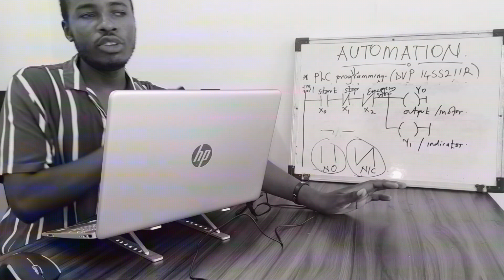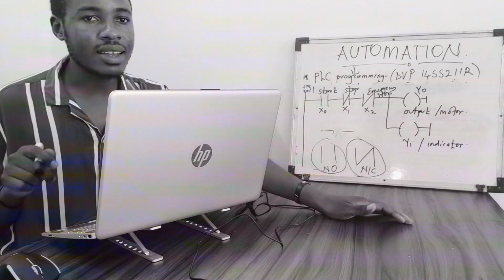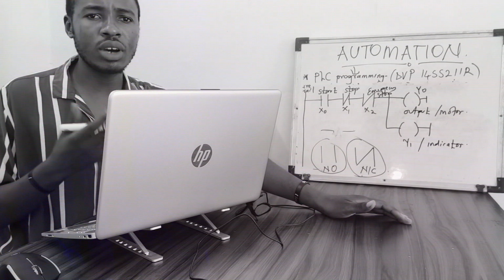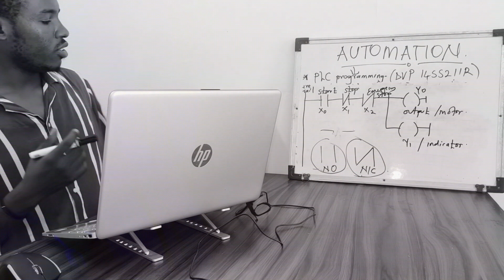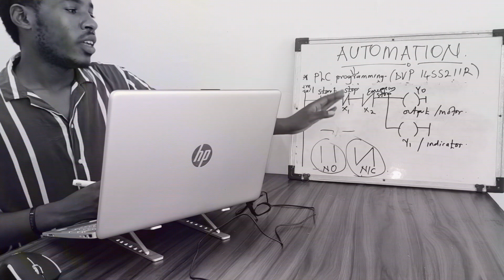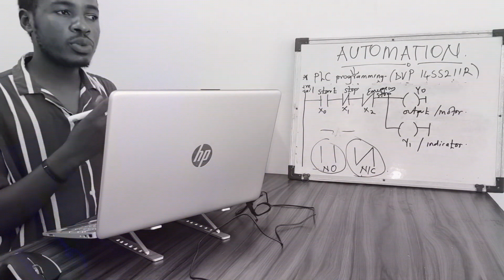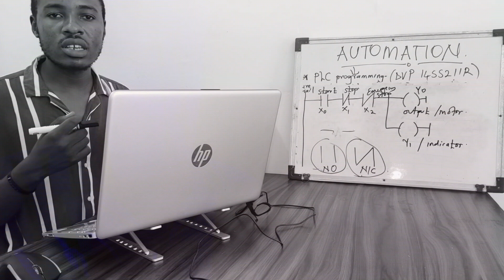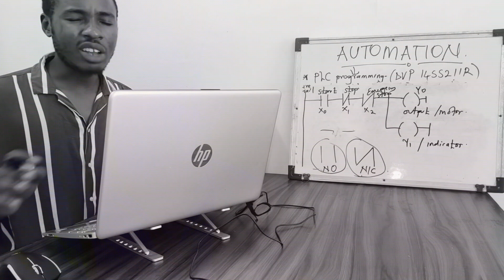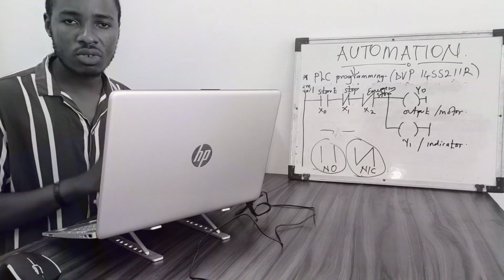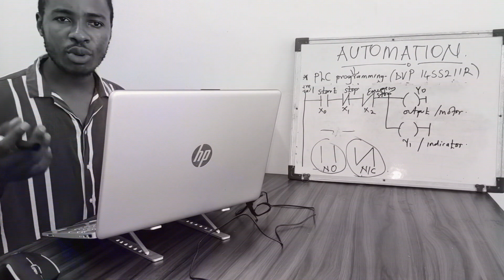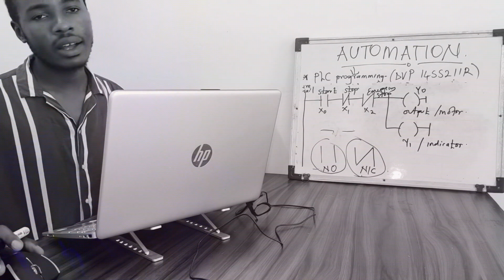But gladly, if you don't understand it from the board, you're going to understand it from the programs that I'm going to be running. They are very physical, and even the PLC itself will be practical, so I think you cannot fail to understand it. Then a normally closed, a stop switch, I connect it in a normally closed position, and I'll give you the reason why it is connected in normally closed. You could share it with me if you know it, or if you don't, I'll share it with you later on.